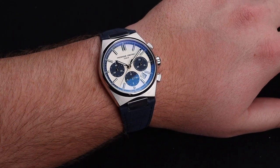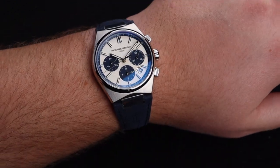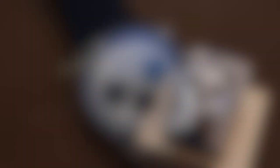For those of you with a smaller wrist, that short, compact lug-to-lug distance is going to make this wear extremely well. So if you're like most of us in the watch collecting community and you want to scratch the itch of having this beautiful integrated style on a steel sports watch with an amazing chronograph movement, I highly recommend this particular watch. You're able to get so much without dropping your entire life savings on a timepiece. This beautiful blue and white dialed limited edition from Frederic Constant makes so much sense for so many different individuals, and the price point is to die for.